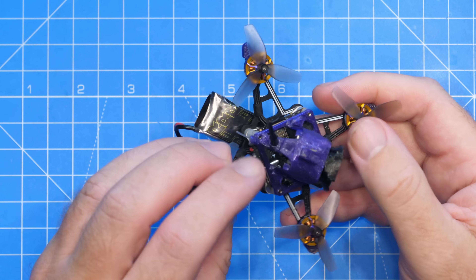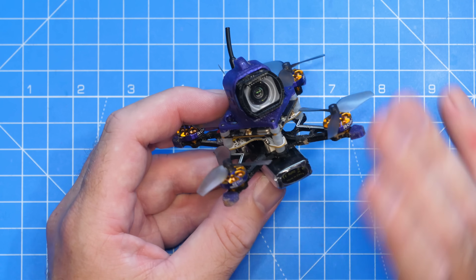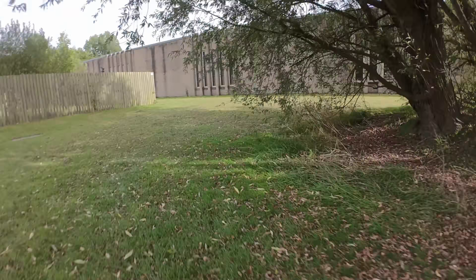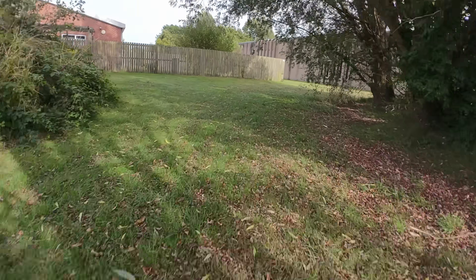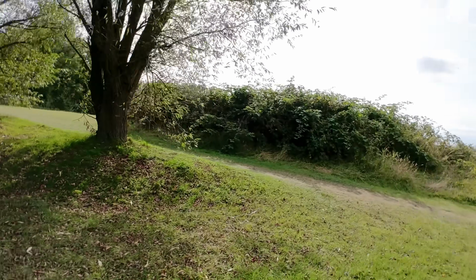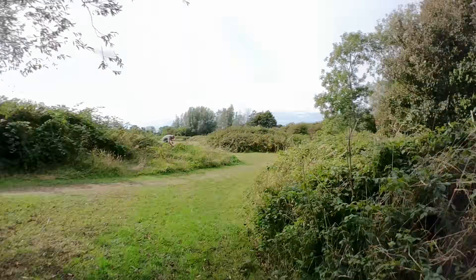The next thing I'm going to do is show you some footage from my initial testing as well as a bit of flight down the beach — you can see it's covered in a little bit of sand. I have crashed it quite a few times and it has held up fine, although I have some observations to talk about. This first footage is the same as shown in the wide angle lens review, and I'm doing that on purpose because I have different observations I want to share.